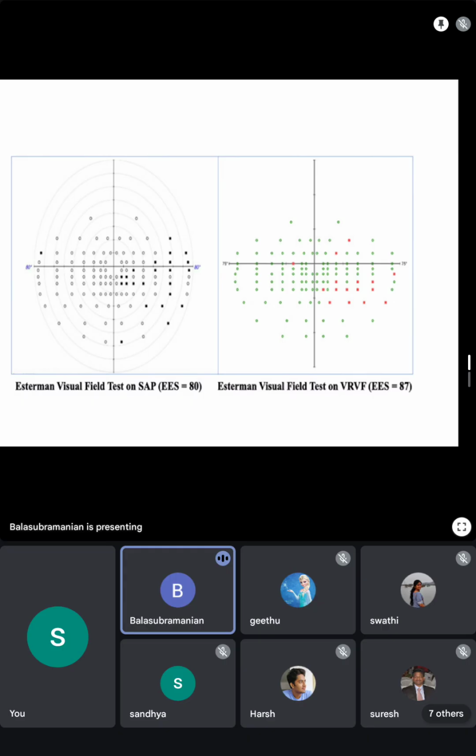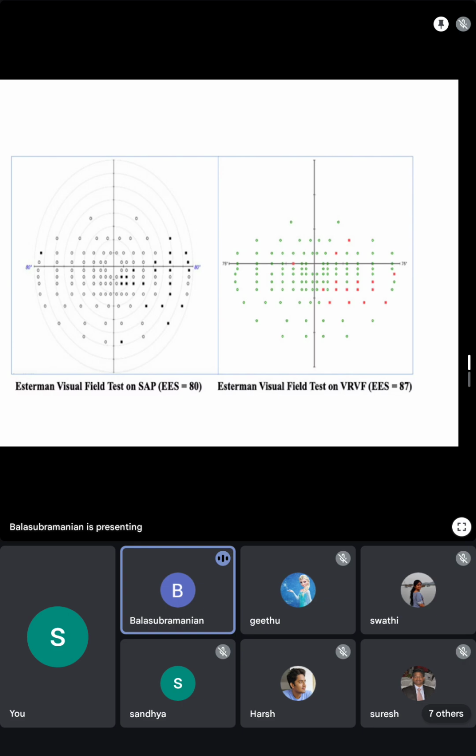In conferences, you must have seen the virtual reality headsets to do visual field. Have you seen? Outside the conferences, they will have headsets. They may ask you to undergo an experience of virtual reality to do field tests. Have you seen? Yes, ma'am. Actually, some big institutions are using this for screening purposes during camps.